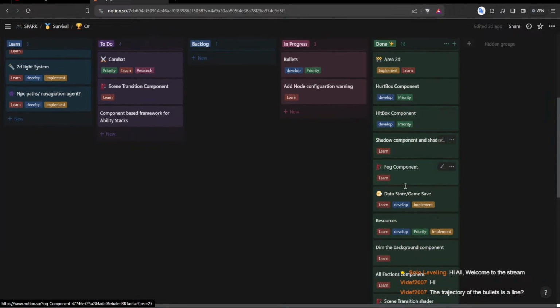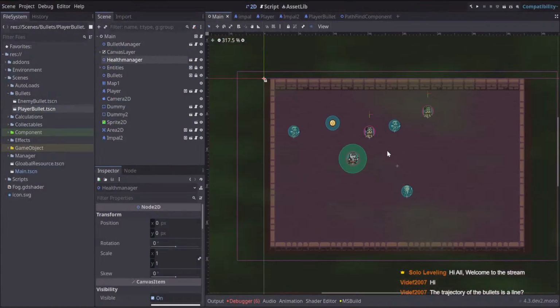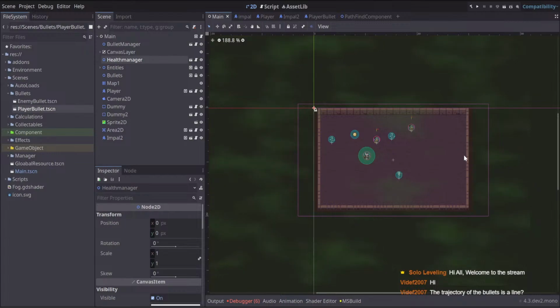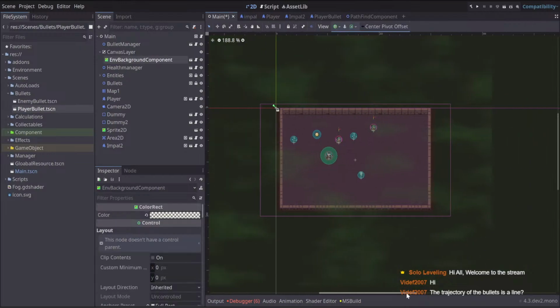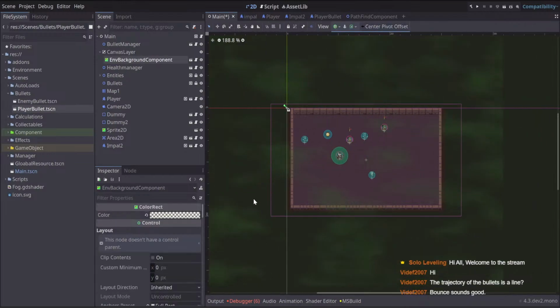Hotbox, shadow component, fog systems. My fog is a simple shader. I got it from the Godot Shaders website. I changed a little bit of values under my result. It is using fast noise, and some modulation color is multiplied to that noise.